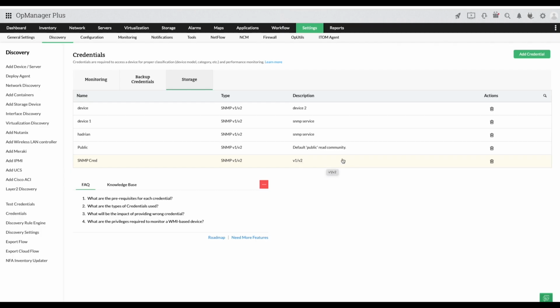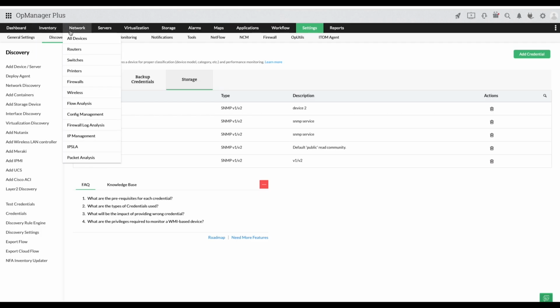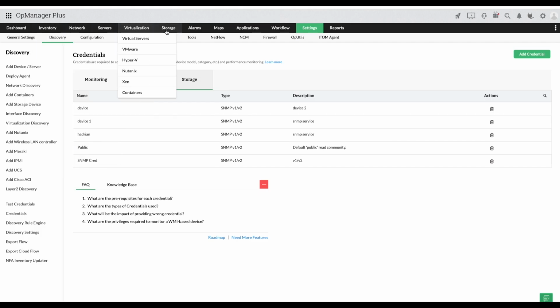So now you have all of these modules readily available in the same platform. Here you would be able to see the inventory of the devices. You get to see all of the network devices, servers, virtual, storage, and everything dedicatedly available, where you can pitch in and see how that is.